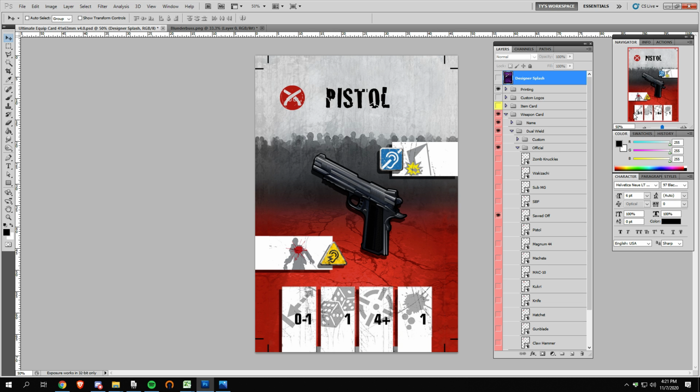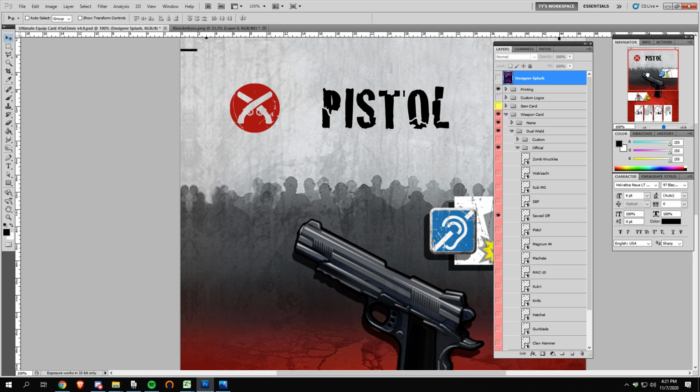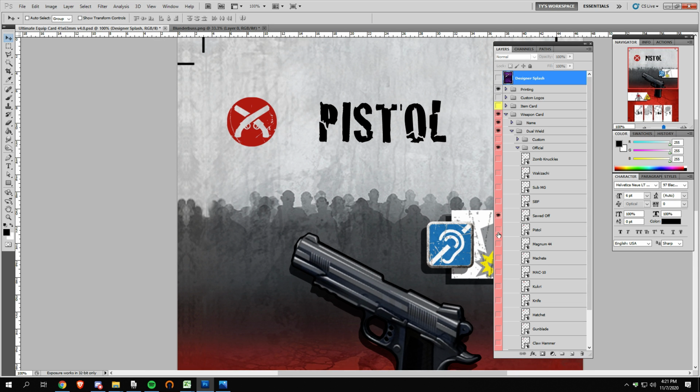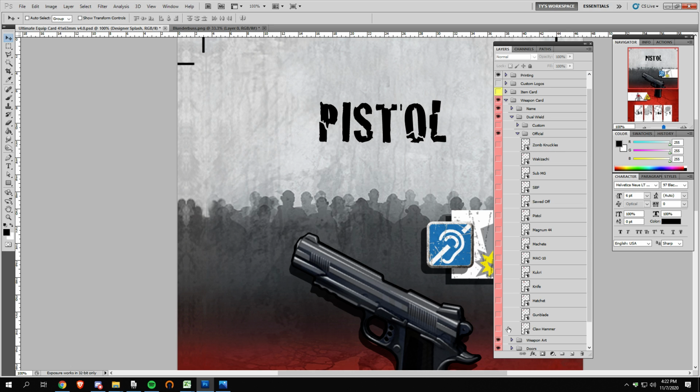You can see, if I zoom in here a little bit, that they all have slightly different scratches and slightly different positions, and that's because they tend to be just to the left of whatever the title of the weapon is. In the case that it's super long, like Zomb Knuckles over here, it's going to pop down below. Or if it's two-line but still short, like the Claw Hammer, it's going to split the difference. So anyway, no big deal.